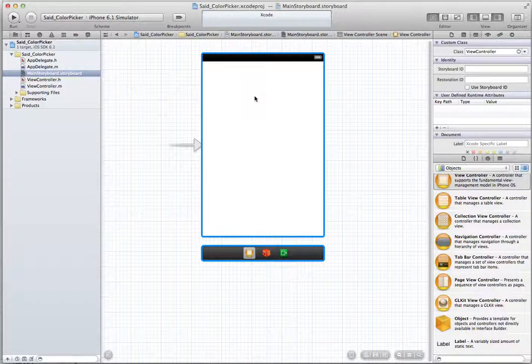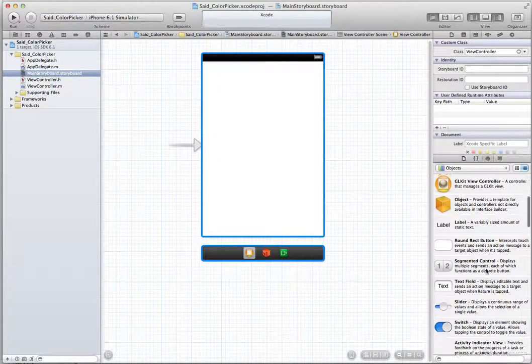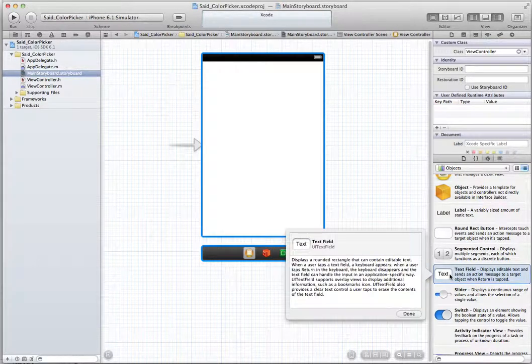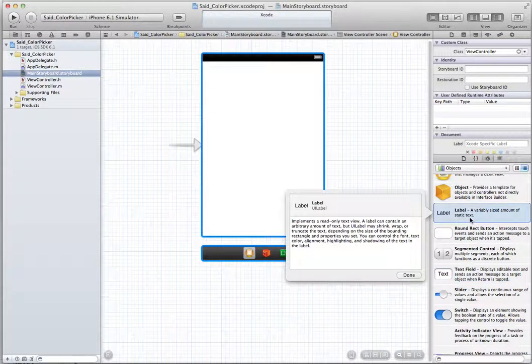We used a text field component in order to collect the user message, and we used the label component in order to display the user result, and we used the button in order to indicate that the user has completed entering information in the text field component.